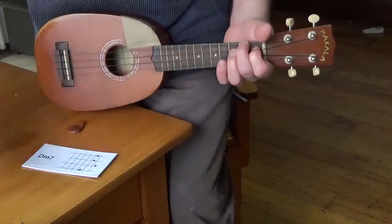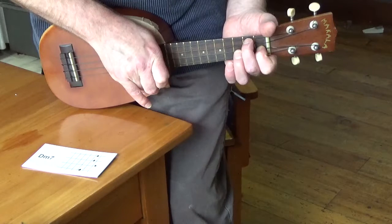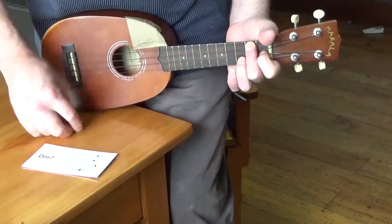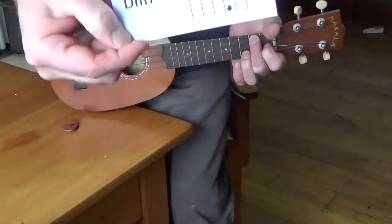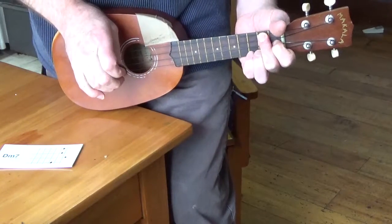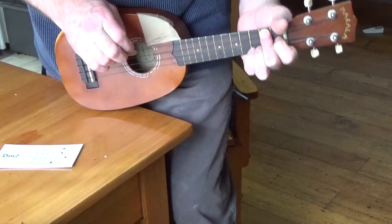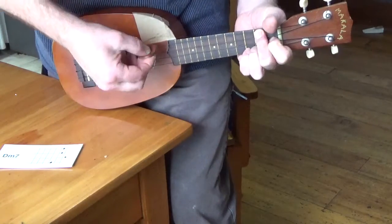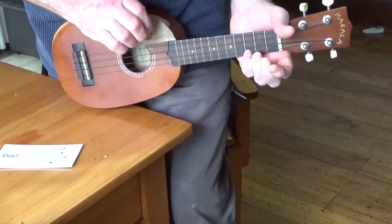D minor, which is 1st fret E string, 2nd fret G and C strings. And while you're in, I'll just leave my fingers there, because to get D minor 7, which is the next chord, it's just like playing D minor and C at the same time. So if you just bring your little finger down on the A string, that's D minor 7, which is good because during the song you go from D minor 7 to C. So that's a nice easy transition.